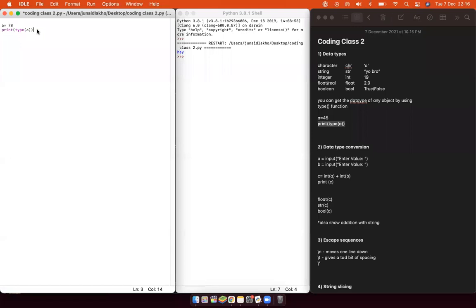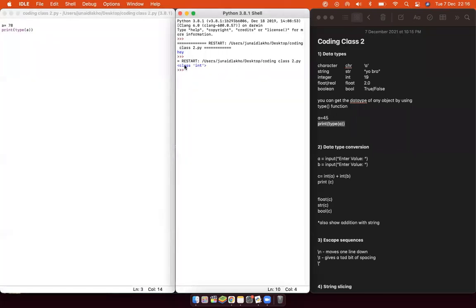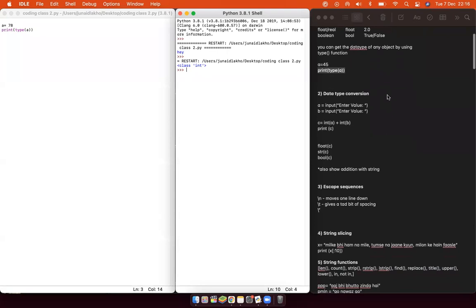To print it out, so you can see the output yourself, you write print over there as well. I run that, and that gives me a class int. That means it's an integer. Okay, so I'll move past this.